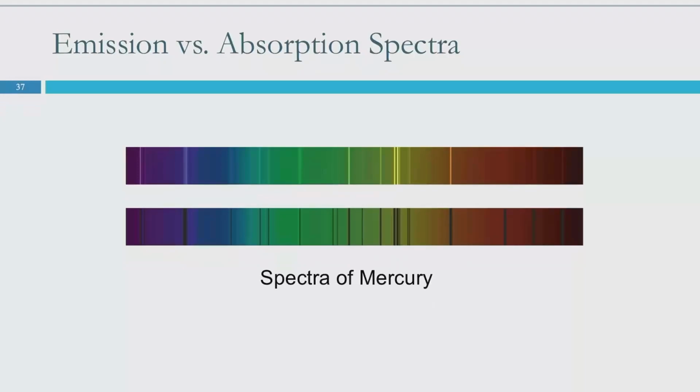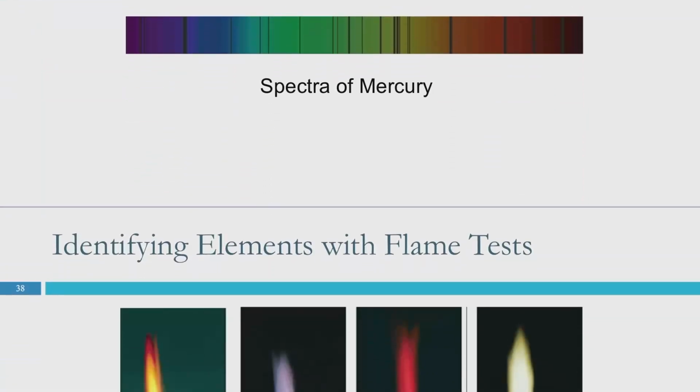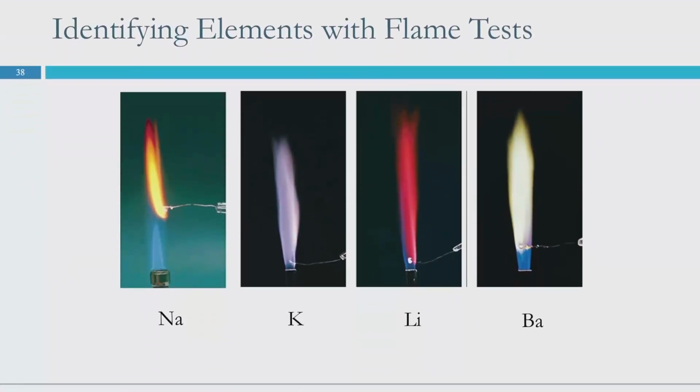There's also absorption spectra, which I believe would be this bottom one. We're not going to do anything with absorption spectra. You can also identify elements with flame tests, which I think we've got coming up in a lab, unless that's a Chem 20 lab, I don't remember. But you can take different elements in solutions like sodium, potassium, lithium, barium. You can put them into a solution, put them on a little piece of wire, put that over a flame and burn the element, and that gives it a lot of energy, and that will cause it to release a distinctive color of light as well.